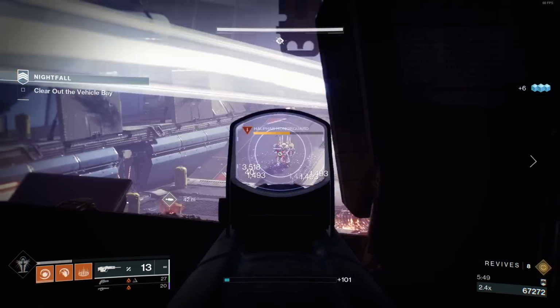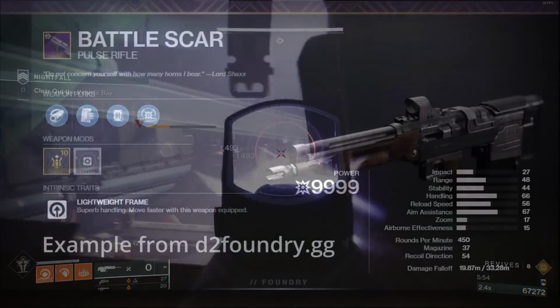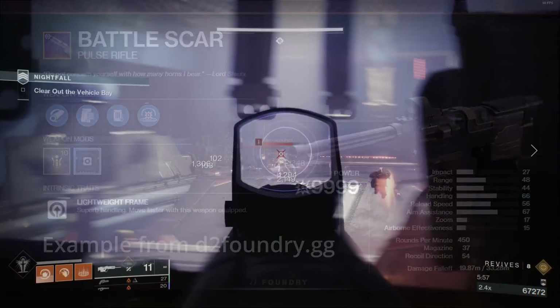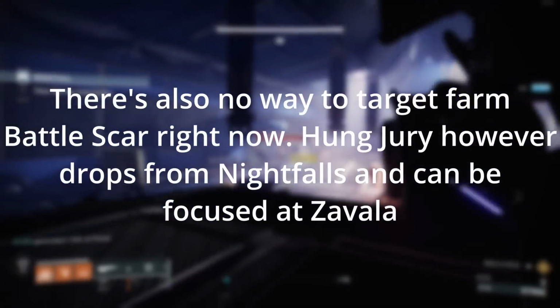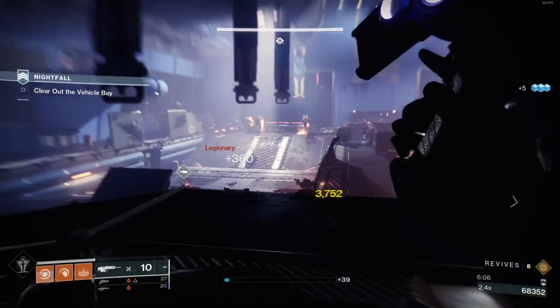The only other weapon in the game capable of this specific perk combination is actually the Battlescar Pulse Rifle, but Battlescar needs 12 hits, or 4 bursts of hitting all of your shots, in order to activate Kinetic Tremors, while Hung Jury only needs 6 shots. So Hung Jury definitely has an easier time making Kinetic Tremors work.